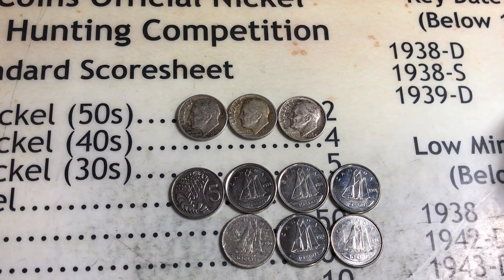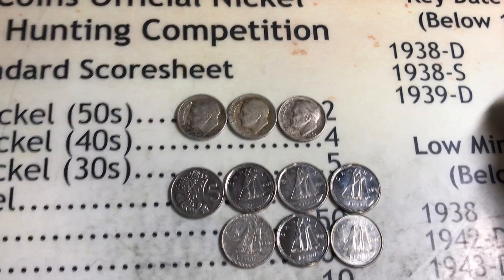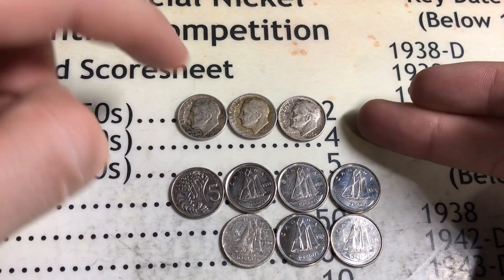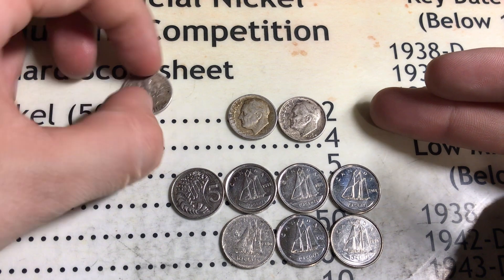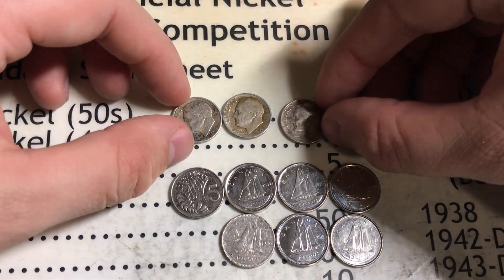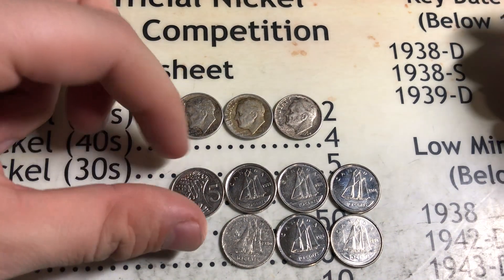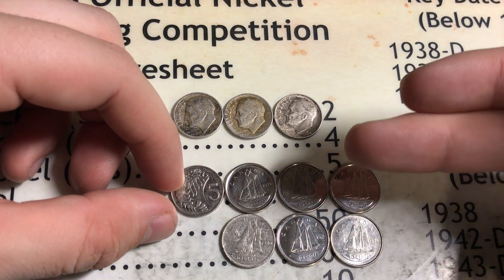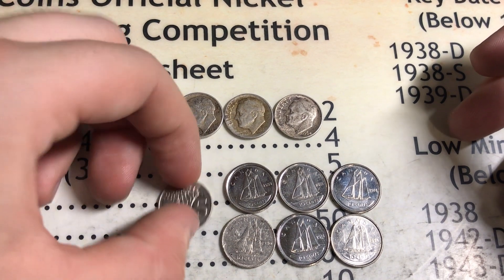This is the wrap-up of the video — here's what we ended up finding in $150 worth of dimes. We got three silver dimes: a 1946 Philly as our first one, a 1964 Philly as our second, and near the end of the box a 1947 Philly. Whenever I hunt dimes I'm never expecting to find silver, so finding three silver dimes is pretty good in my opinion. For Canadian dimes, we found quite a few: a 2009, 2011, two 2014s, a 1980, and a 1994.